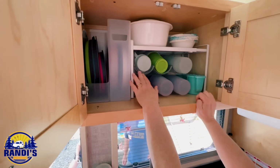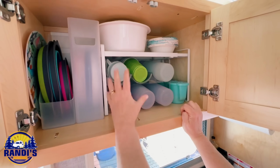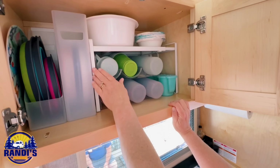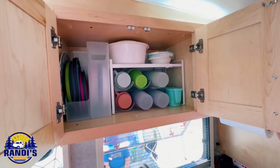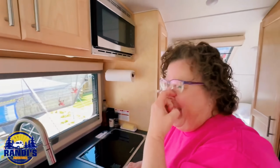And this was a water bottle holder, but because I'm so short, I really like that instead of stacking them, because you had to pull the whole thing out to get to them. This is separate. I just paired it with that, and then I can put my bowls up there. Nice. That is very nice and clean and organized. It gives me satisfaction. Right? It does. I understand that.